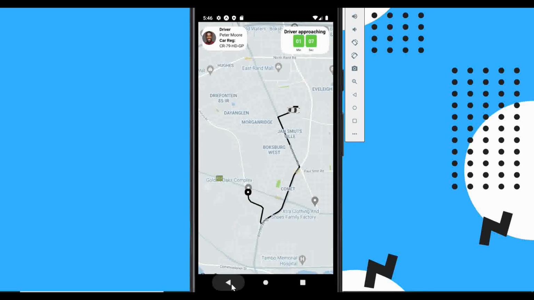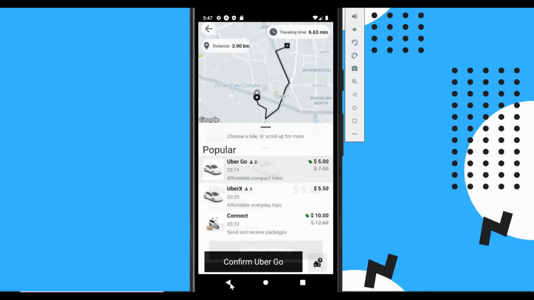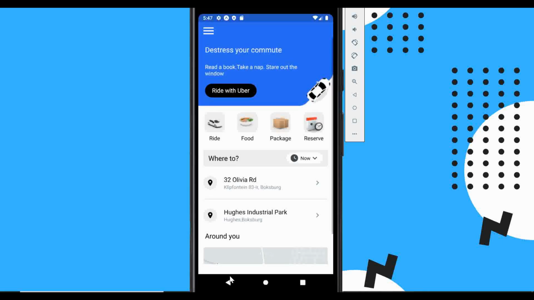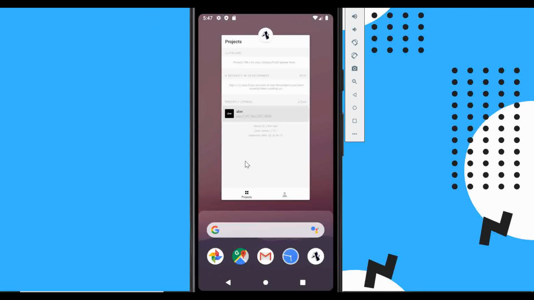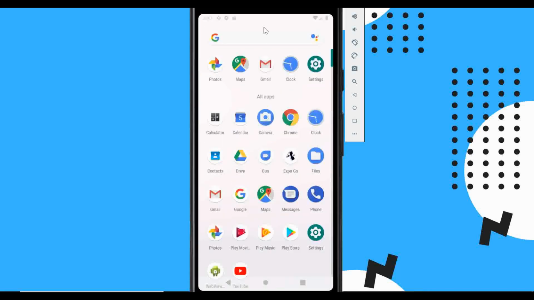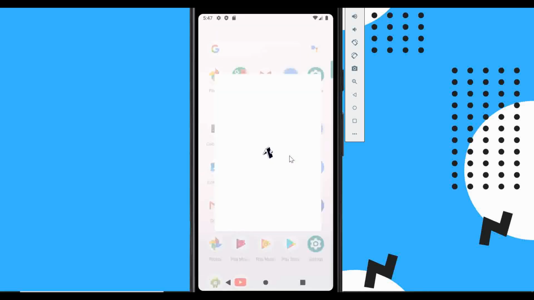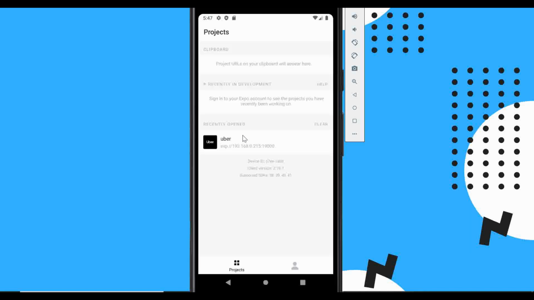I'm going to go back to the home screen. Let me show you everything so that we are on the same page when we begin coding. So this will be your home screen whenever you open your app. Let me just close the app. By the way, I'm using Expo, as you can see, and let me reopen everything. Yes, Expo. I just want to launch the app so that I show you everything from scratch.